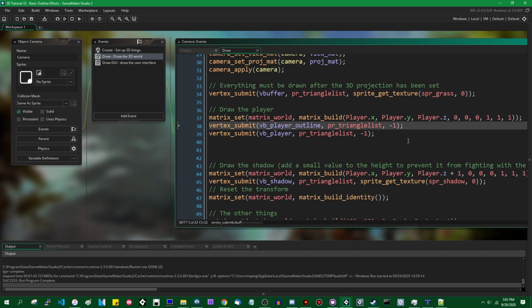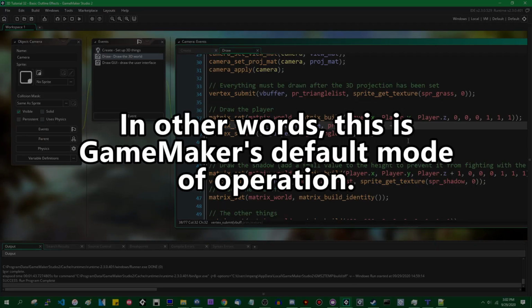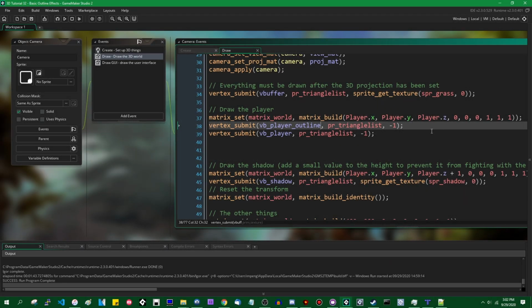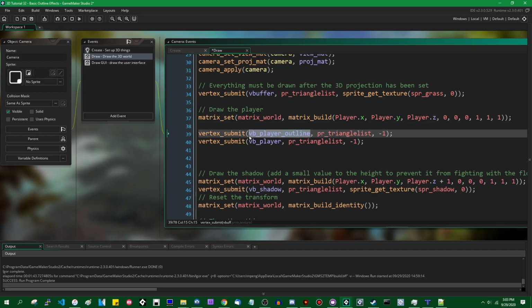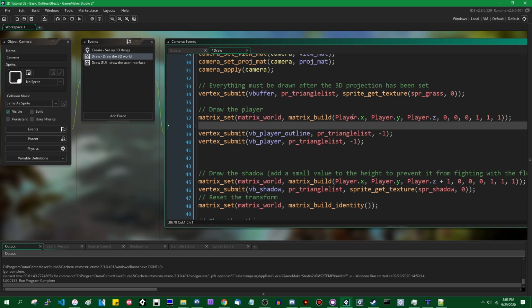In simpler terms, things that you draw with the depth buffer off will not appear in front of objects that you draw later, even if the objects that you draw later are farther away from the camera, because their depth information is not saved. That might be another thing that's worth giving its own video later. But for our purposes, if we want the player outline to always be drawn behind the actual player, when we draw the outline, we can simply prevent its information from being saved in the depth buffer.